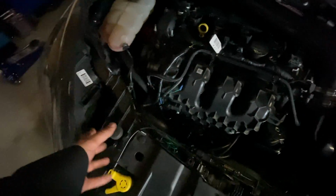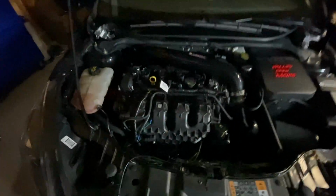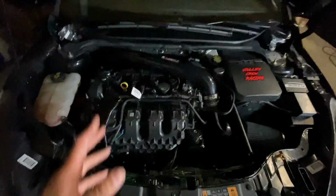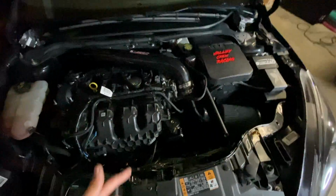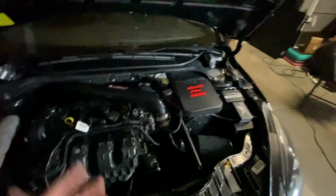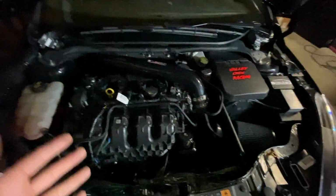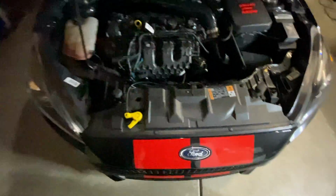Another thing that's worth mentioning too is I did an AC delete, so I have no more condenser, no more compressor. I did a balance shaft delete as well. That's another one that really changed the car. It has an ATC 6-puck stage 3 clutch on it with the flywheel, and it's absolutely amazing. It almost feels stock, maybe just a little bit stiffer, and the engagement is very similar to the stock engagement as well.